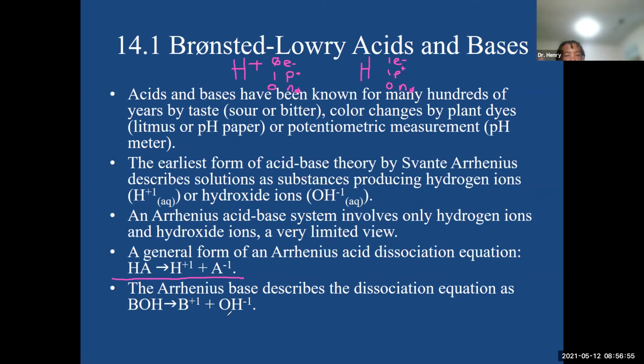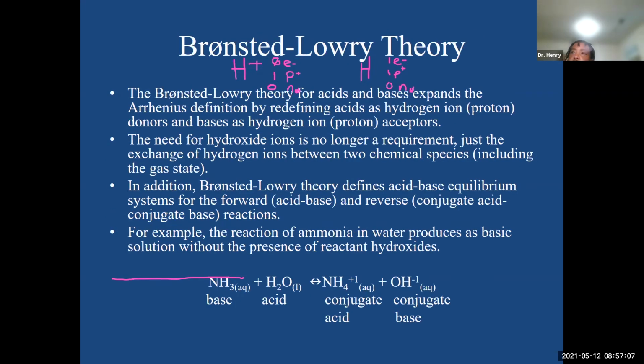But Arrhenius looked at it as complete dissociation when we have acids, but that wasn't actually true. So it was very limited in terms of what we could do in that regard. Now the Bronsted-Lowry theory basically expands that definition. So remember, now we have the hydrogen ion being a proton donor and the base being a proton acceptor. Okay, so if we look down here, we have ammonia.